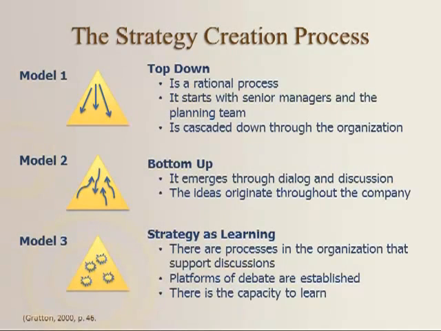Back to Bryson. His first step is to agree on the process. As with everything else in strategic planning, there is no correct way of doing it, and there are books filled with the various ways of bringing people together to do planning, from very informal to very formal. This diagram comes from Linda Gratton, who says you can use top-down, bottom-up, or organizational learning strategies for your strategic planning process. Jim Collins, based on his research for his bestseller Good to Great, points out that organizational effectiveness is not dependent upon leadership style and the amount of stakeholder participation in the process. It seems that depending upon the organization, many different processes can work.